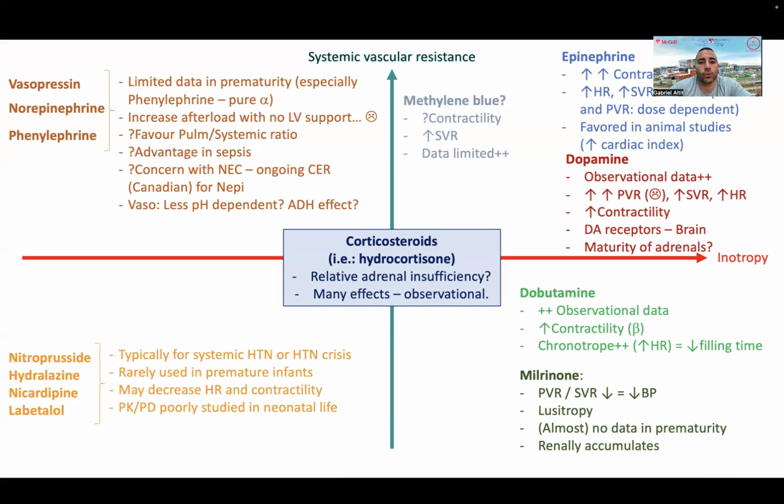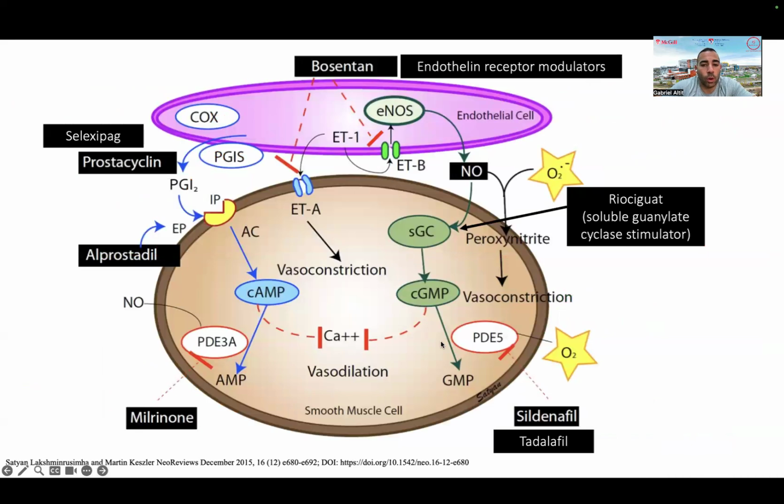I did put here one table that I use to classify some of the agents, knowing that we just don't have great trial data in patients that are preterm, while some of these babies are probably the most fragile and most at risk of having high PVRs from birth and some degree of RV or LV dysfunction. I also provide this wonderful figure from Satyan Lakshminrusimha and Martin Keszler that I've modified with some of the new agents, and remind you that these agents have never been trialed or studied at great length in the context of prematurity, but are described to act directly on the pulmonary vasculature to create pulmonary vasodilation.